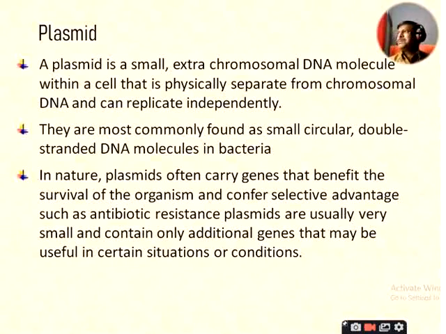And sometimes these plasmids bear some new characters such as insulin production. If there is a bacterium which bears a plasmid, and due to the presence of the plasmid that organism gets an ability to produce insulin, such insulin producing organisms are useful for human health. For that purpose these plasmids can be transferred from one cell to another cell for recombination, and from these microorganisms we can take the insulin.